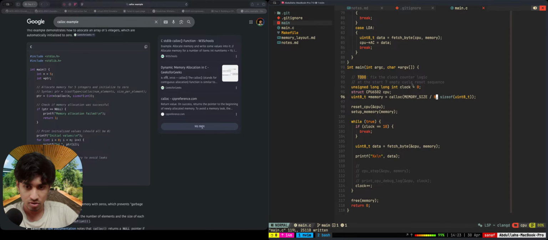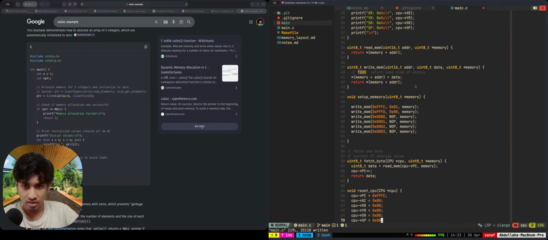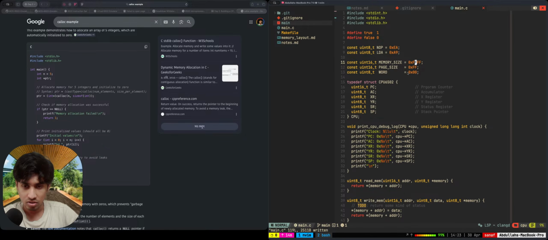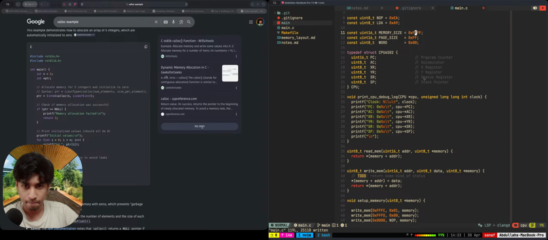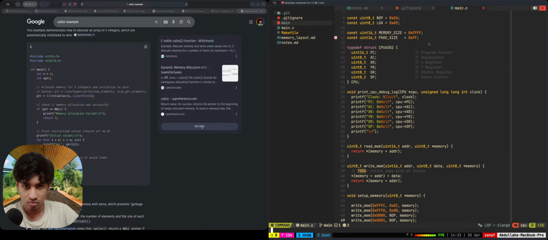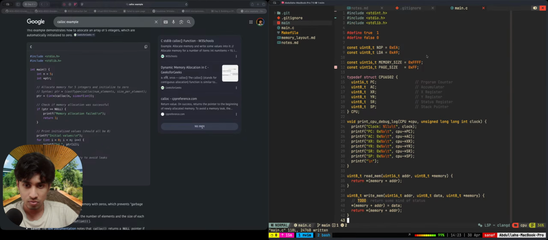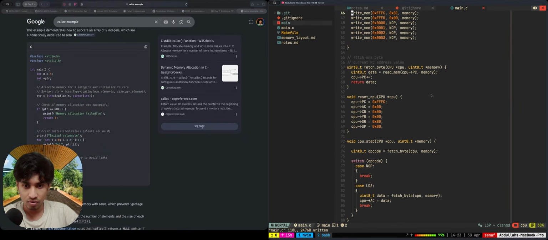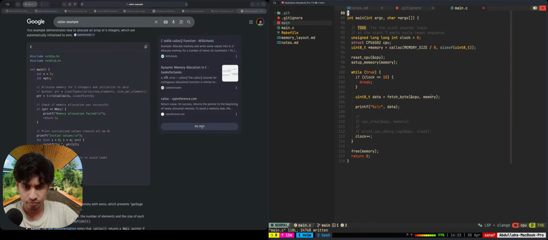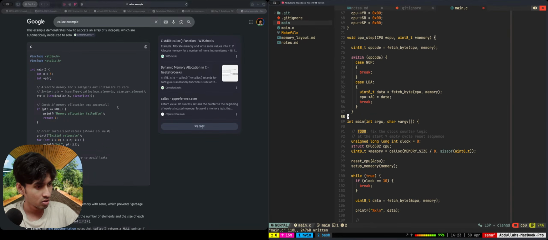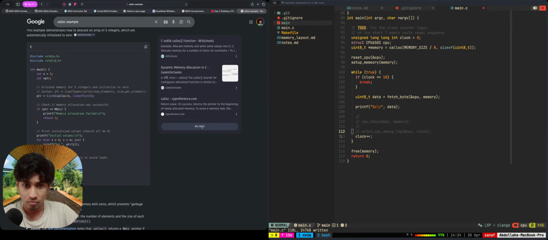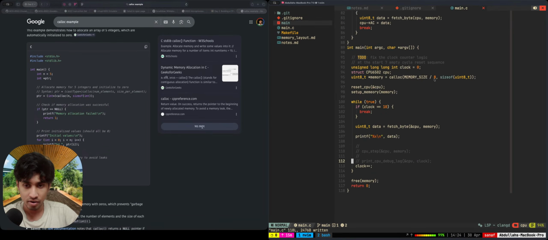Memory size, FFFF. We don't need the word. We don't need that, and also after memory allocation we are not doing any check.